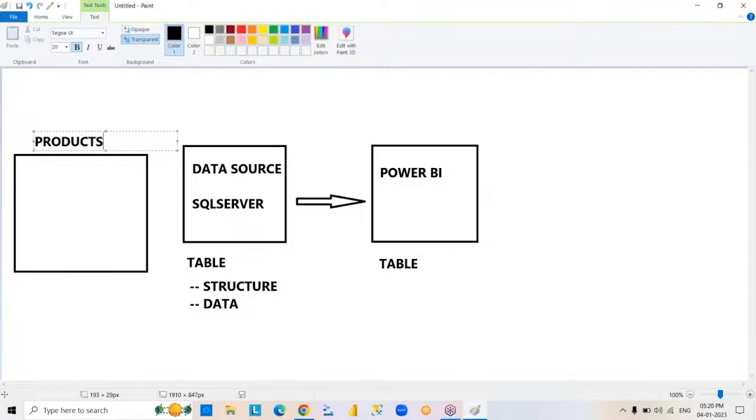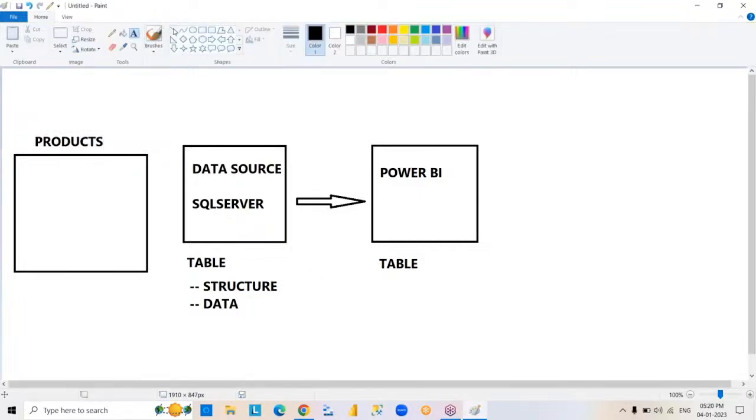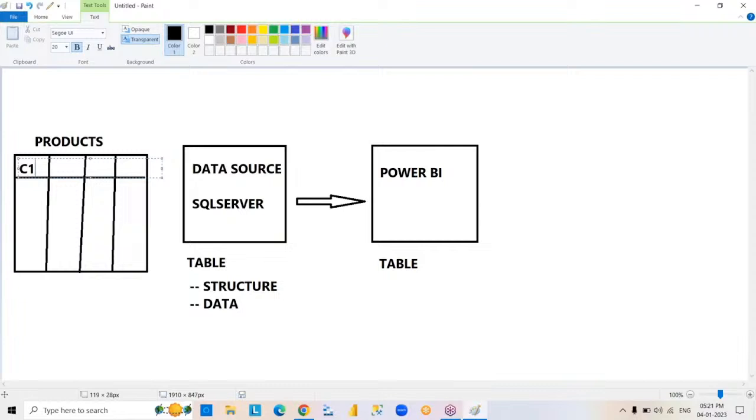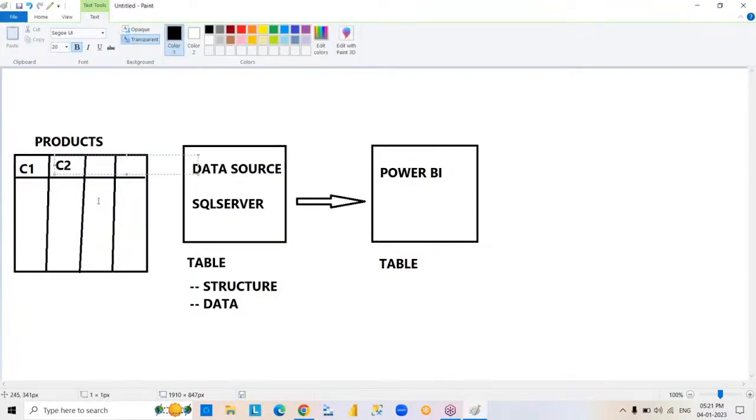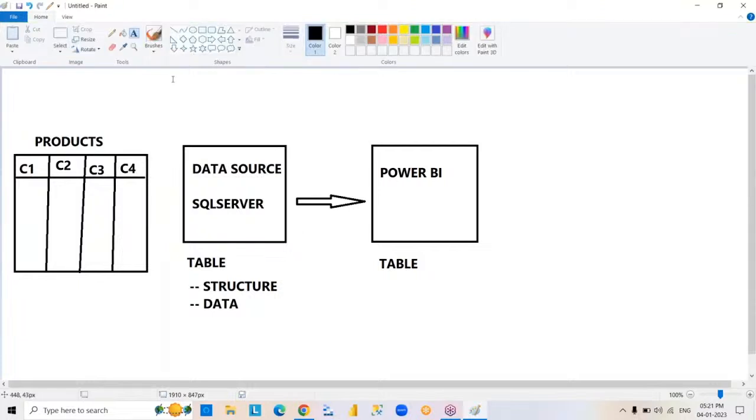Suppose the table name is Products. In this table, we have different columns like this. Suppose column 1, column 2, column 3, column 4, like this. Okay?